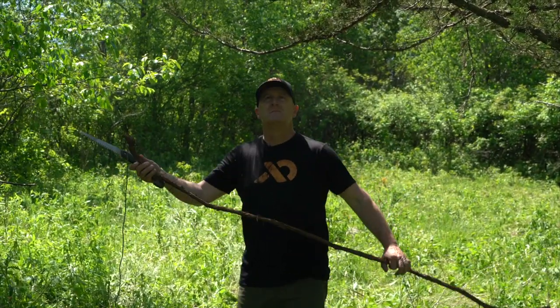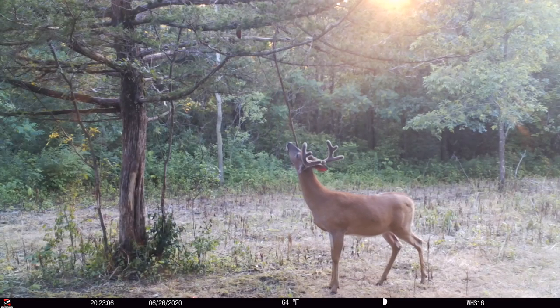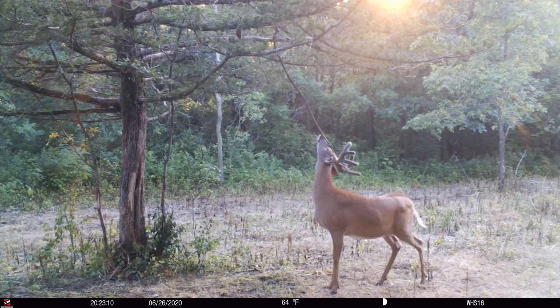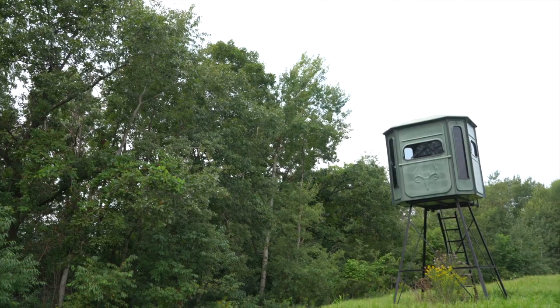We have a mock scrape right in front of the blind. What's nice about that — especially with a blind, but certainly in a tree stand — is when deer come into this location, especially bucks, they're eyeing up that mock scrape and not paying attention to you or the blind. We have a mock scrape at almost every stand or blind location. This plot runs perpendicular to our access to the blind and is complemented by other food sources. Eventually they get out to the AG, and it'd be no different if you weren't surrounded by AG — maybe your neighbors have pressured food plots, open hardwoods they browse after dark, acorn stands, a clear cut on public land. They feed here during daylight, pass through, and get somewhere else about dark, which allows us to get in and out without spooking deer.